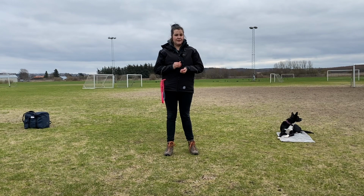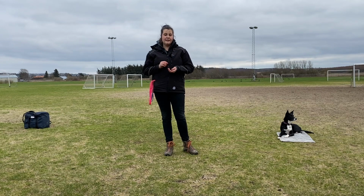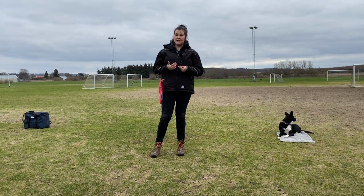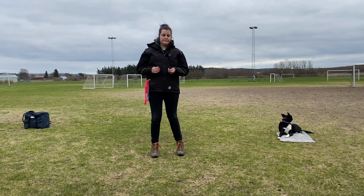Positions during march looks like a really easy exercise when you see a skilled handler and dog doing it. But to me, it's actually a really difficult exercise that demands a lot of different small parts that in the end can be combined to one exercise. And it's also quite a difficult exercise to maintain and keep the high quality in.